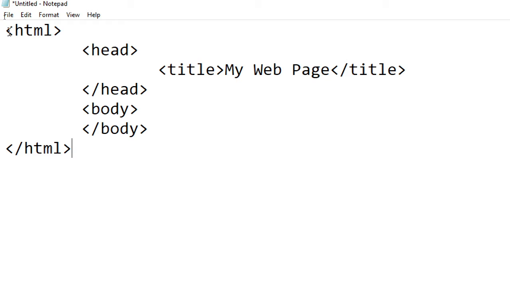So we have the HTML tag, and then we have the end tag by using the slash. We have the head tag, and then head tag slash, and then we have the title, my web page, and then slash, and then we have the body, and then we have the end tag body. Just tell me if you're done.